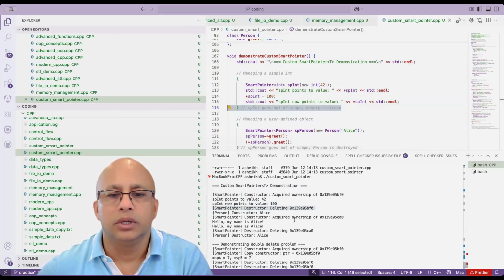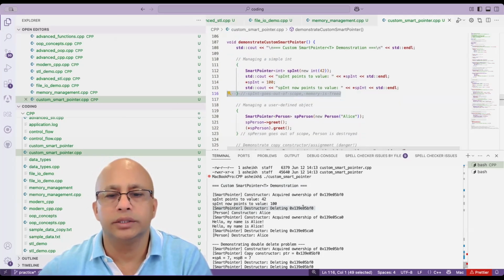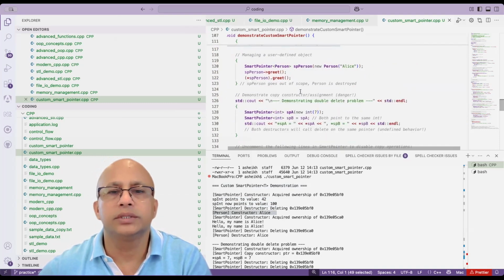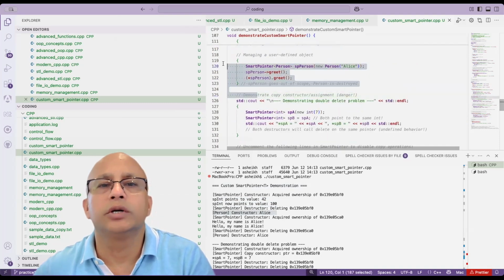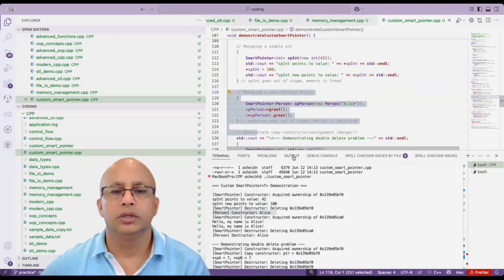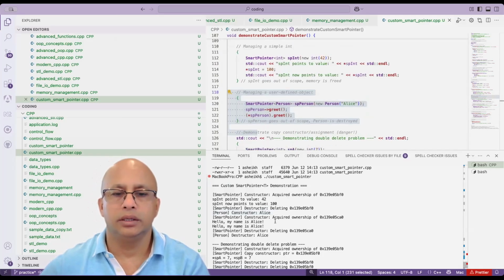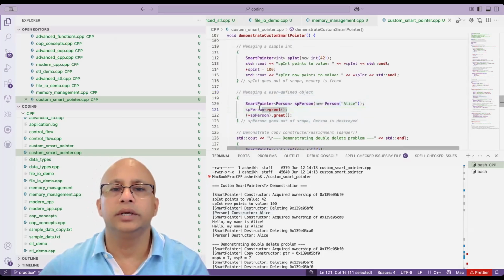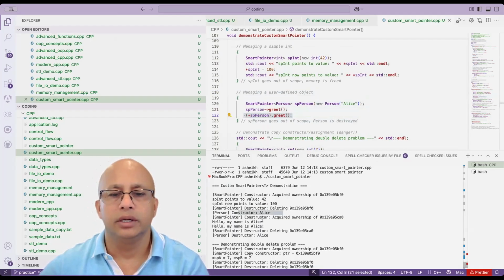So the memory is deallocated here, deleting this. And the other object is a person with a smart pointer, and the greeting is happening, and using this also you are greeting.